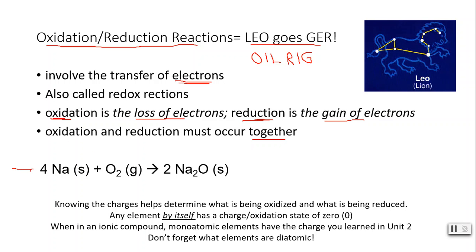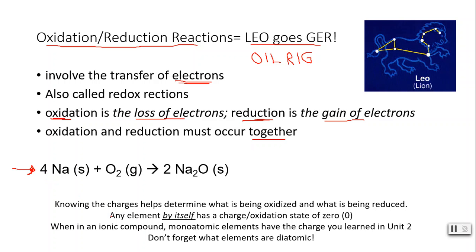So I have an example of an oxidation reduction or redox reaction here. One of the things that you will need to do in your exam and also in the redox lab that has already been posted is study those reactions, but you also need to determine what species is being oxidized, which one is losing electrons, and what species is being reduced, which one is gaining electrons.